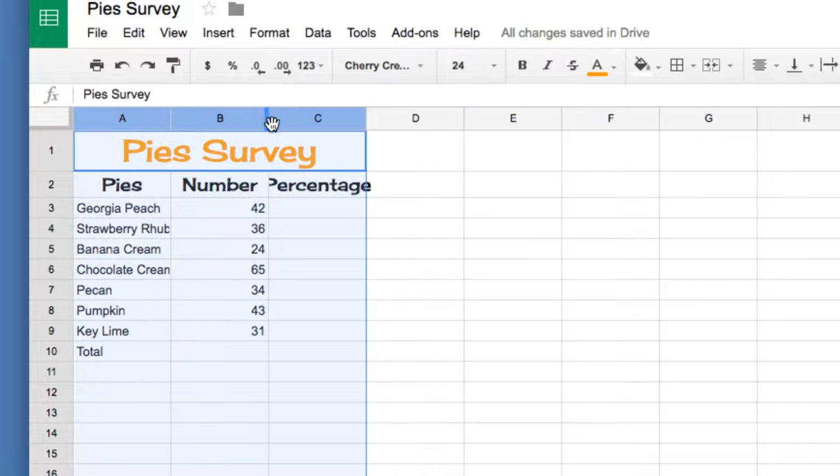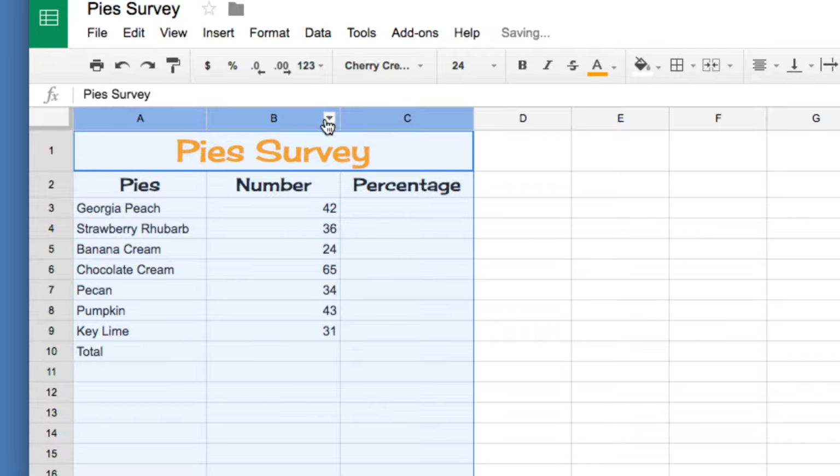With those selected, if I hover over between any of the letters, I get that arrow. It doesn't matter which one you hover over, but if you simply click and drag over, it will automatically resize all of them the same width.